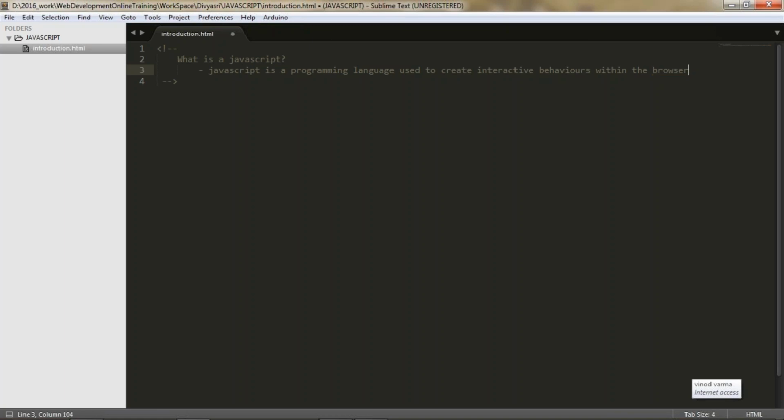Okay, so let's get started. What actually is JavaScript? Let me give some points regarding JavaScript. Generally, what is this script? Some people say scripting language. JavaScript is a scripting language. Now let us see what actually a scripting language is, and let me write what other things we have to know regarding JavaScript.